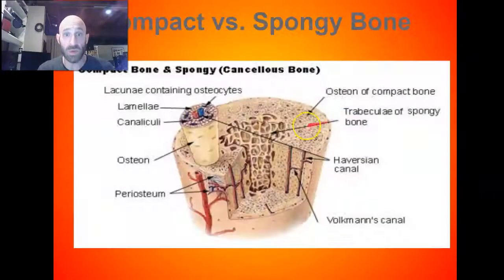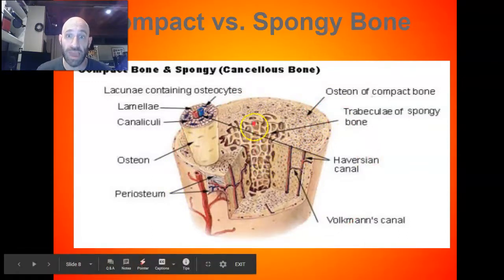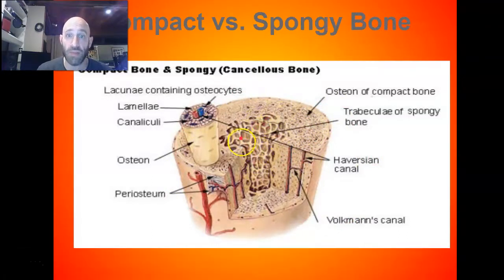Okay, great. This is just another diagram where I can point some things out to you. So this would be a long bone. This would be the medullary cavity right here. You can see there's some spongy bone on the inside. That is the trabeculae. Those are the individual plates of bone. These are these osteons, these concentric circles of long bone. And in there we have our central canal or Haversian canal. We have our perforating or Volkmann's canals connecting those central canals. And then we have our little individual osteocytes in the bone, and they're connected to each other by those canaliculi. On the outside we have our periosteum, and on the inside we have our endosteum.